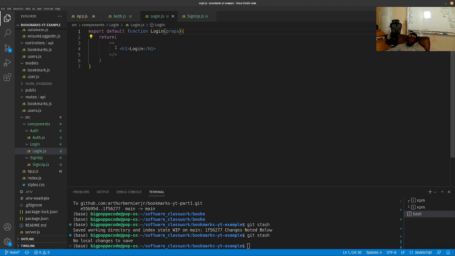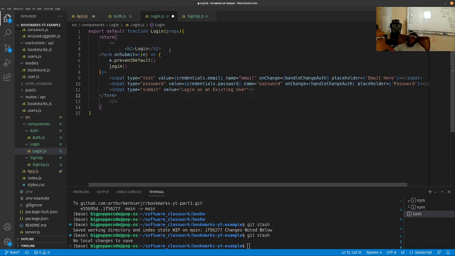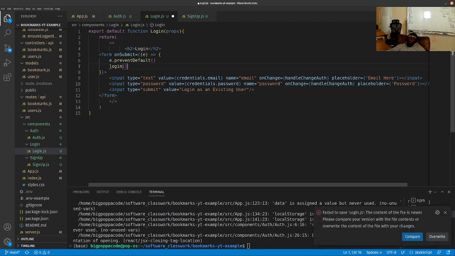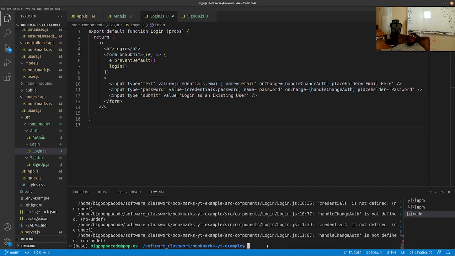We'll go to login form and we'll drop in that, just formatting that.